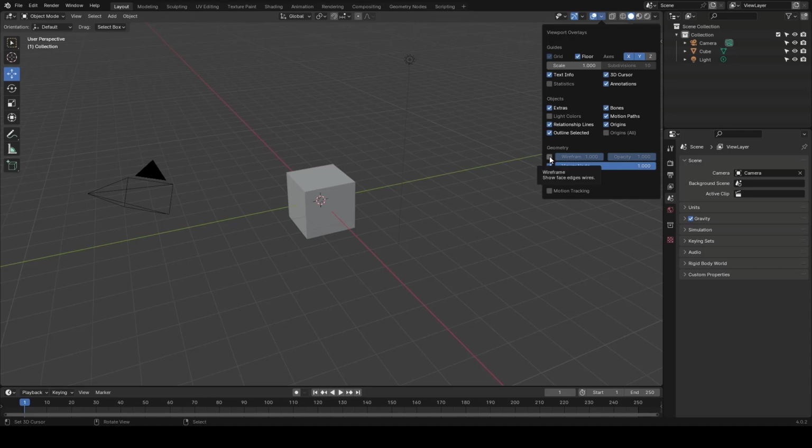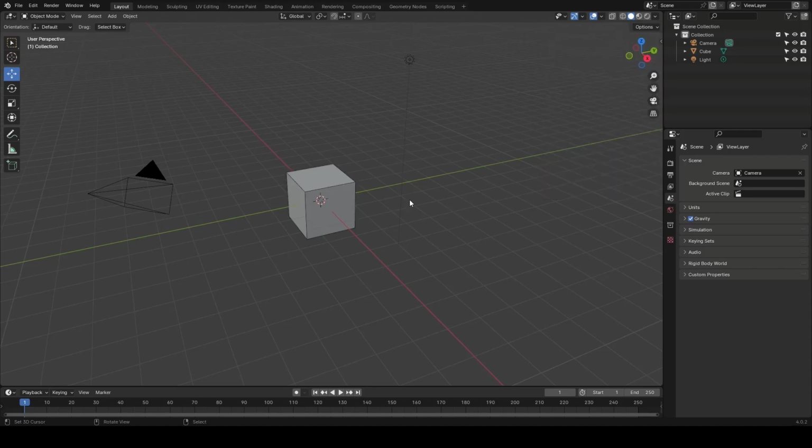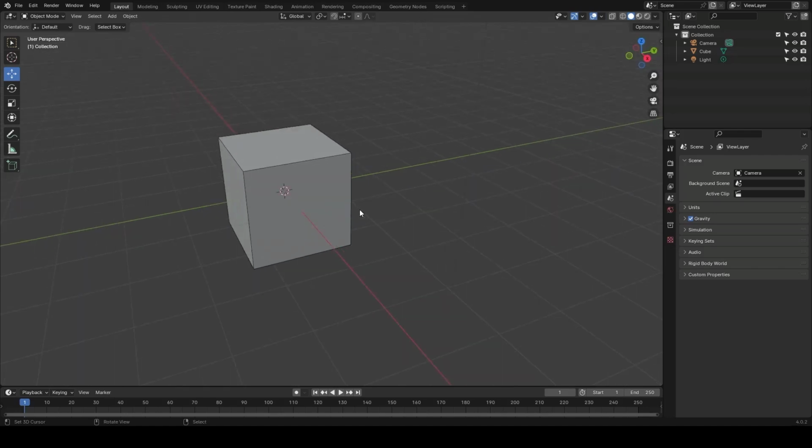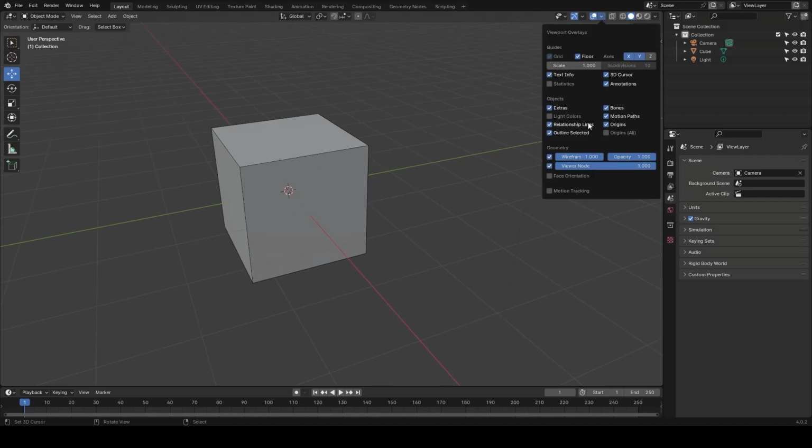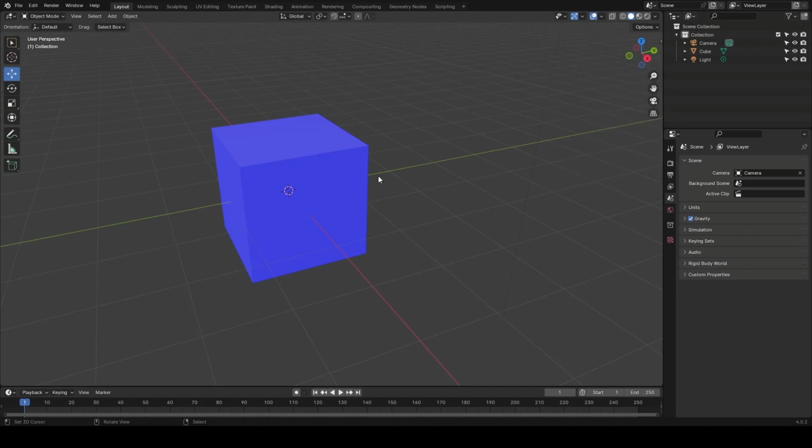Then another thing to look at is the wireframe mode. I'm sure you must have seen this online, where you can see the wireframe, right? And then of course you can select the width of it and stuff like that, as well as the opacity of the line itself, if that's going to help you work better. Then we have the face orientation.